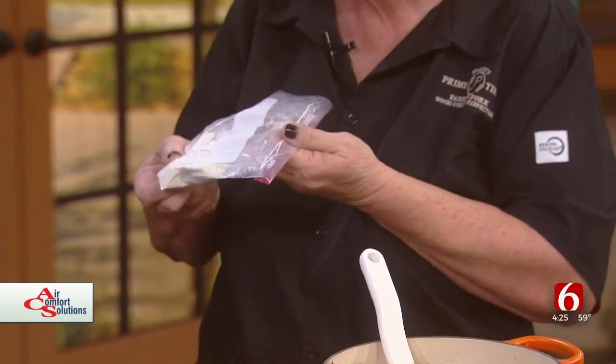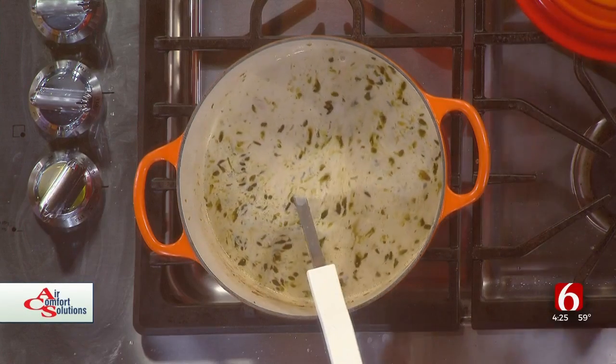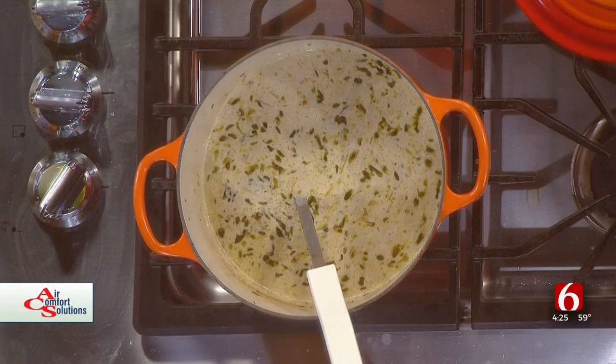I've never heard of a roux before. A roux is a thickener. It's basically butter and flour. Now you can do it with butter and water, flour and water, and make a thickener because this has so much of the liquids in it. This will deepen this up. You know, sometimes they talk about jambalaya. They talk about making roux. Roux is basically a fat and a flour.